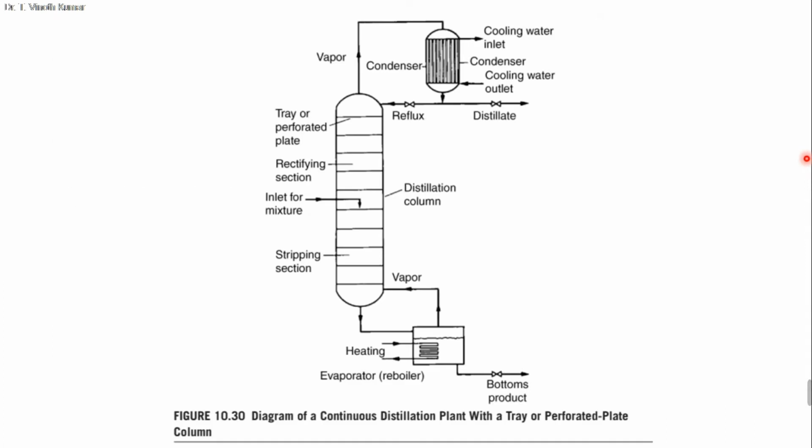And coming to the continuous distillation process. This one is heated and the vapor is passed. If any cooling is there, the liquid will come and replace it here. The vapor goes through the stripping section and the plates to the top, and again goes to the condenser, which condenses the vapors, and the distillate can be collected. And sometimes the reflux comes back to the chamber and the heating element, and this is recycled.